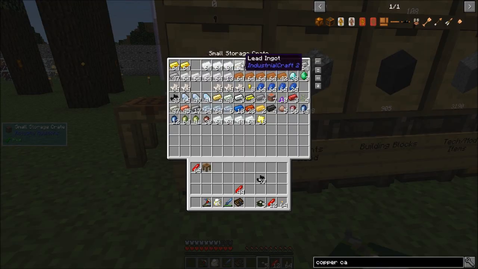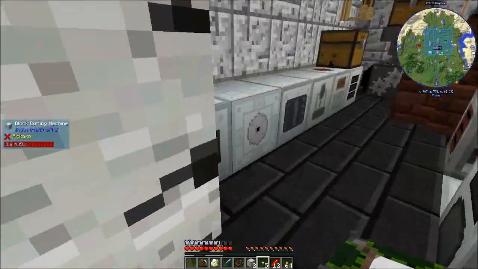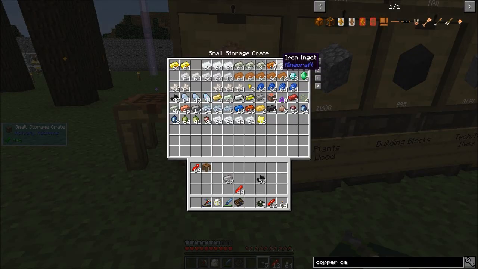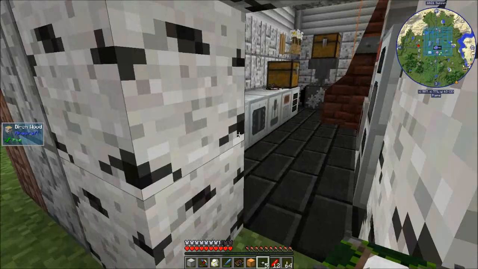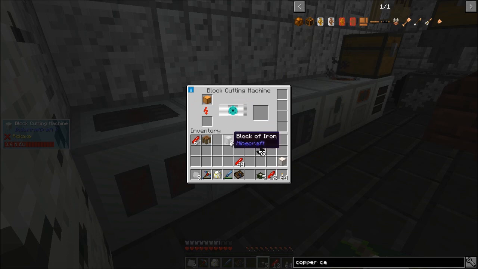Okay, I'm going to need 2 machine casings. So grab 2 blocks of iron, put those through my block cutter. We're also going to need some more iron plates. So let's go ahead and make a block of bronze, another block of iron, and a block of tin. We'll run these through the plate cutter. So let's run these through first.